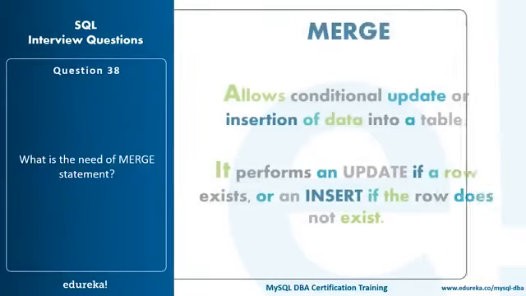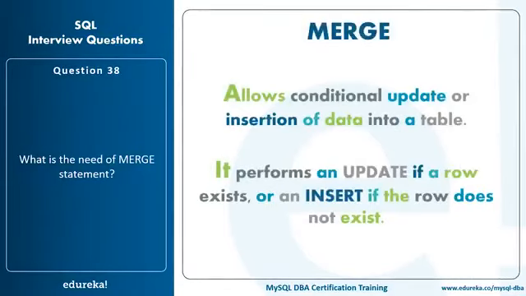Now let's move forward to our next question, that is, what is the need of the merge statement? This statement is basically used to allow conditional update or insertion of data into a table. So it performs an update if a row exists or an insert if the row doesn't exist. So basically the need of the merge statement is that it allows conditional update or insertion of data into a table.